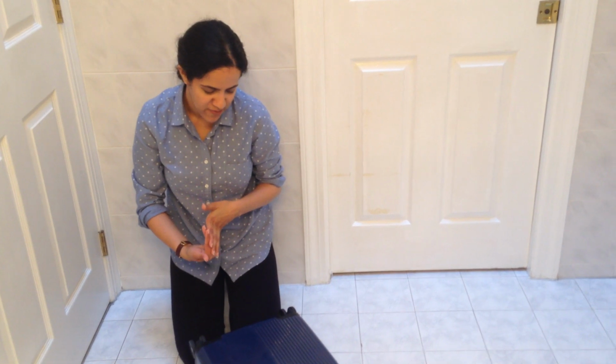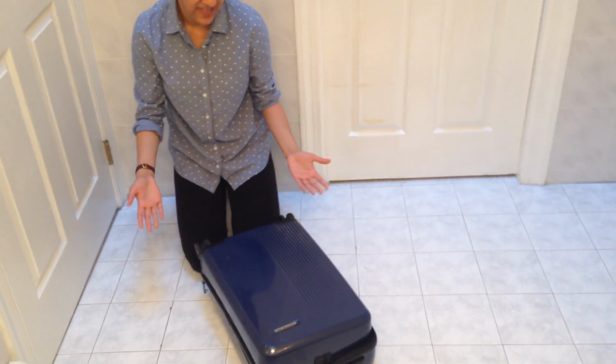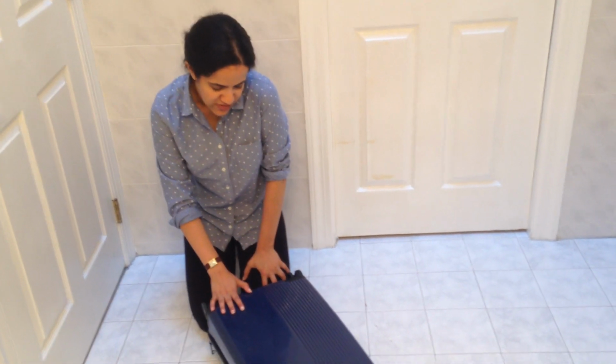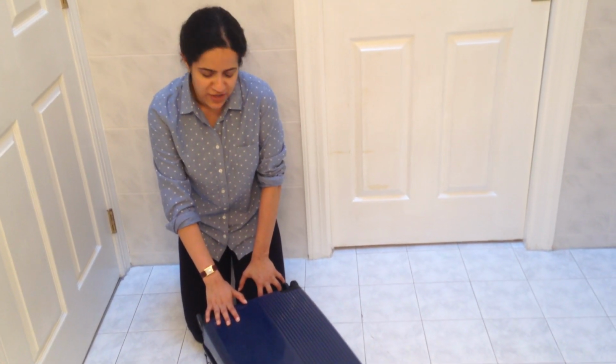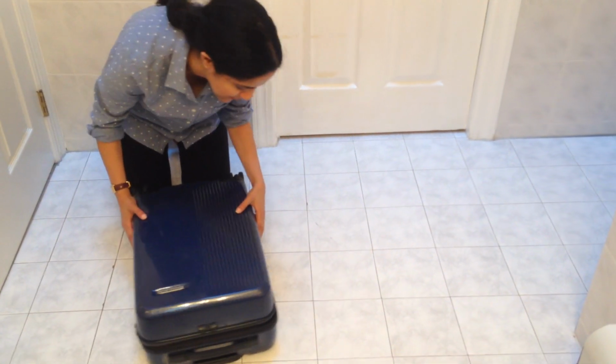It doesn't really have the technological capabilities of some of the smart luggage that's out there, but I think it's aesthetically pleasing. It's definitely a good classic suitcase for a young person. Right now this is retailing at $389, but as you can see, just based on my friend who's used it, this definitely, I think, will last you.